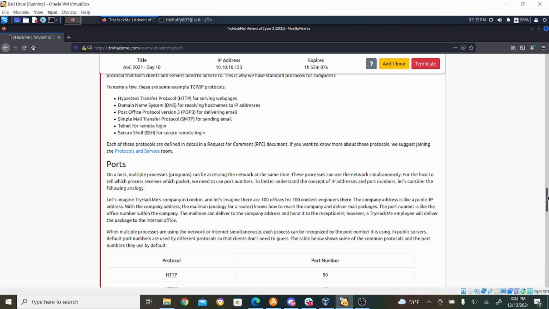Then there's the Post Office Protocol version 3 for delivering email, Simple Mail Transfer Protocol for sending mail, Telnet for remote login, and Secure Shell for secure remote login.